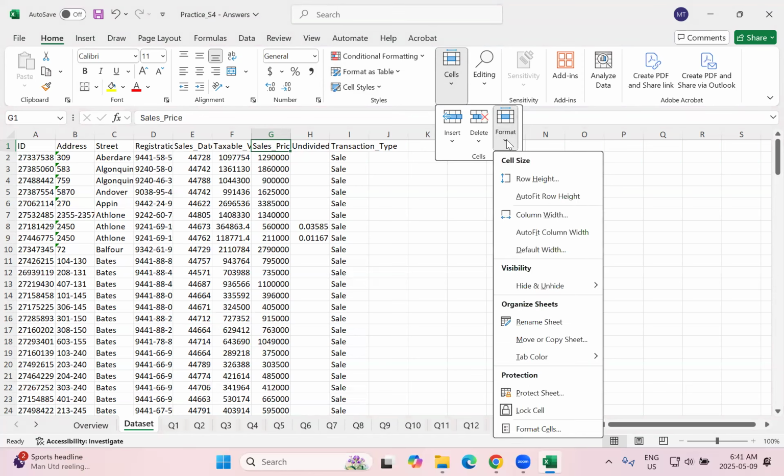Click on Cells here, and then you will see Column Width. Click on that, okay, AutoFit Column Width automatically fits the column width.